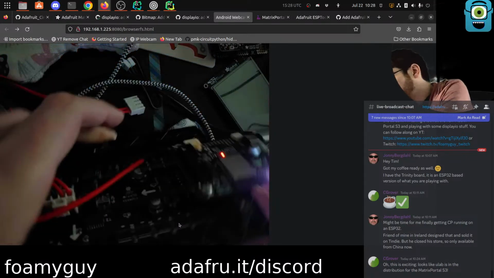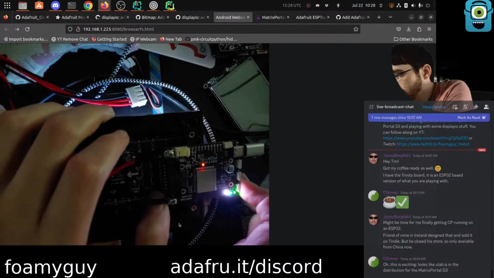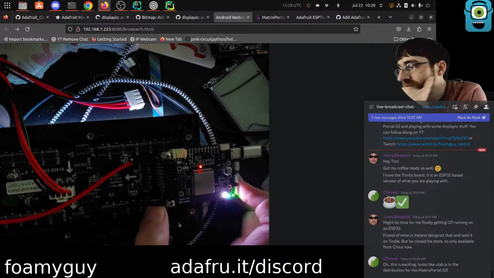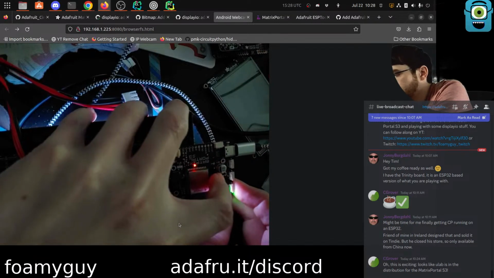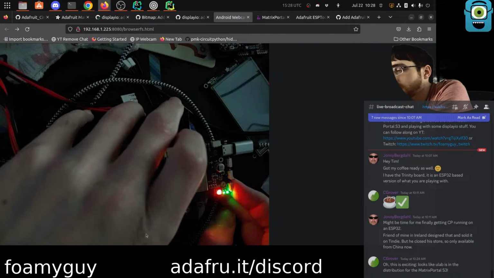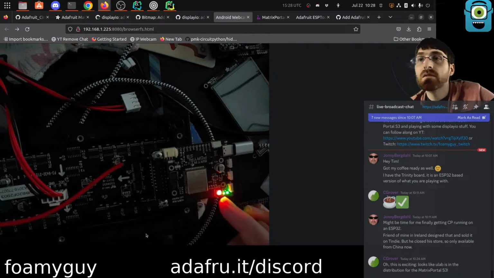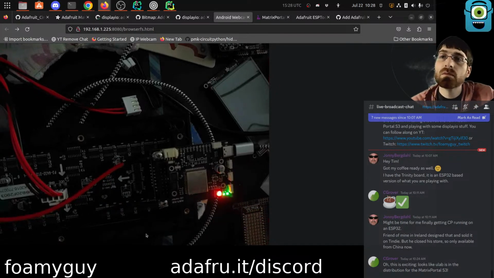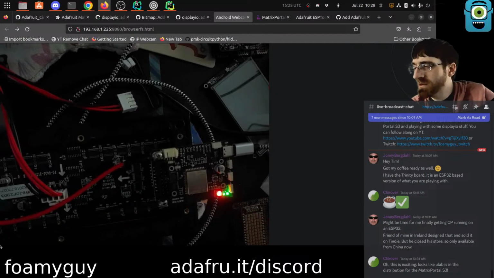Yeah. I was just starting back up to the demo. Oh, interesting. Now this is red. Maybe it just stops on whatever color it's on.